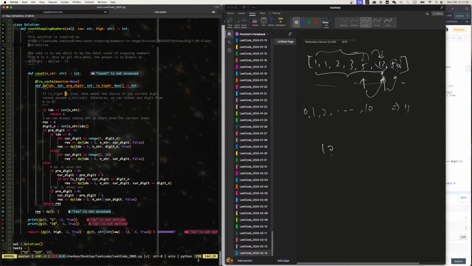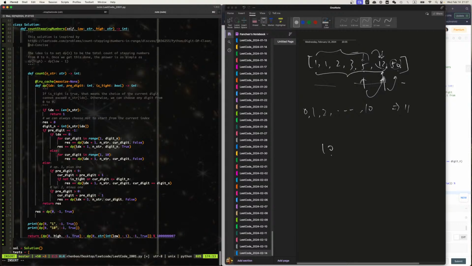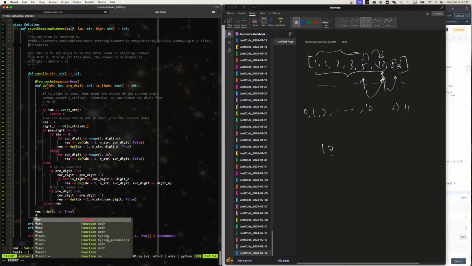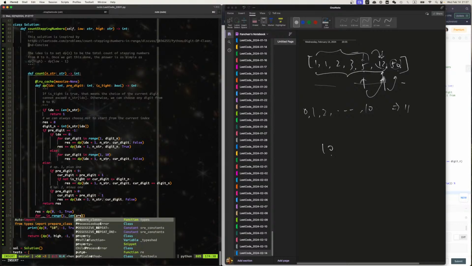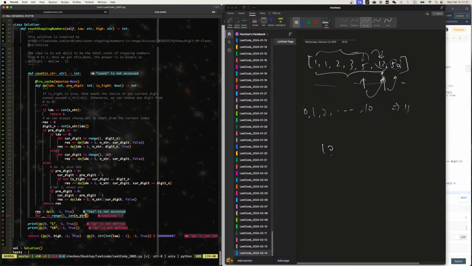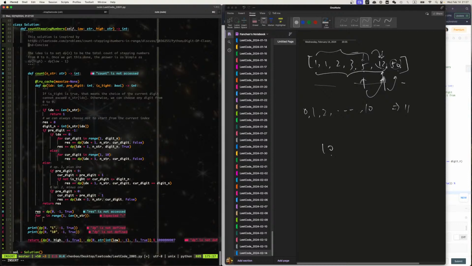So now what I'm gonna do is 0, pre is -1, tight is true, okay? So that's the first one, and then I need to go, let's say for this in range, because I can start from index 1, so 1 towards len n str, right? I can go through all of them.